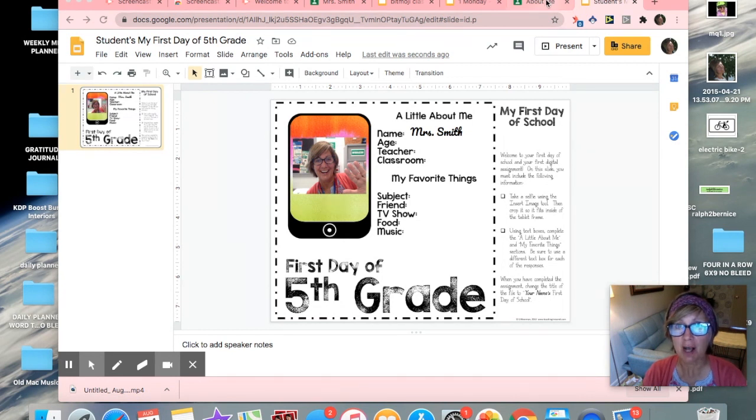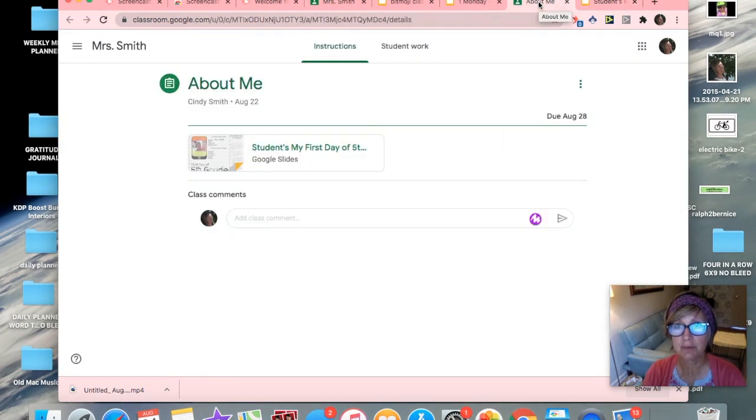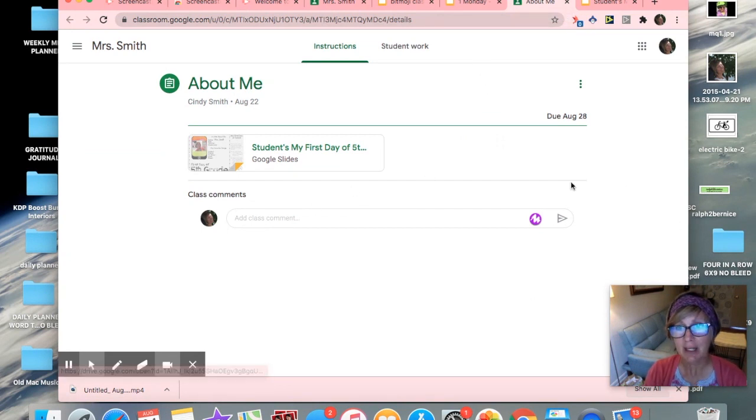Up at the top, you'll have to go back to your Google Classroom tab. You can tell your Google Classroom tabs because they have the green box with the person in it. So I want the tab that looks like Google Classroom, has the green box, and sounds like the assignment I was working on. Right here it says about me. That's where I want to go back to. I have a little different view since I'm a teacher. Yours, when you go back and do that, it'll say turn in over here and you turn it in.